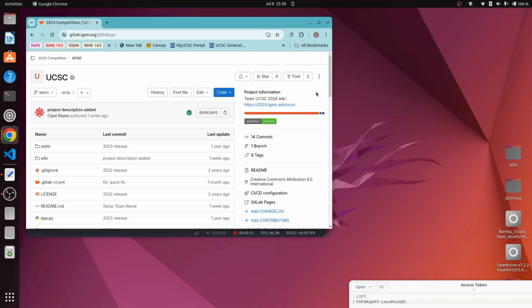Alright, welcome back to another tutorial on how to update our wiki. This is going to be a more universal tutorial. It will work for Mac, Linux, and Windows computers, and it's going to be mainly using VS Code, so very little actual terminal use.